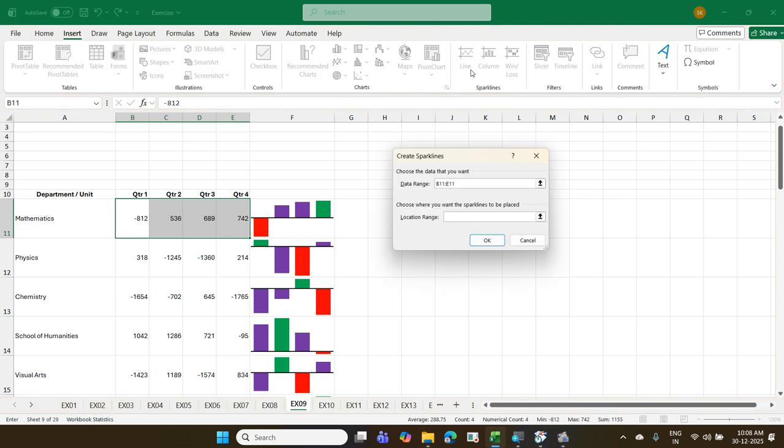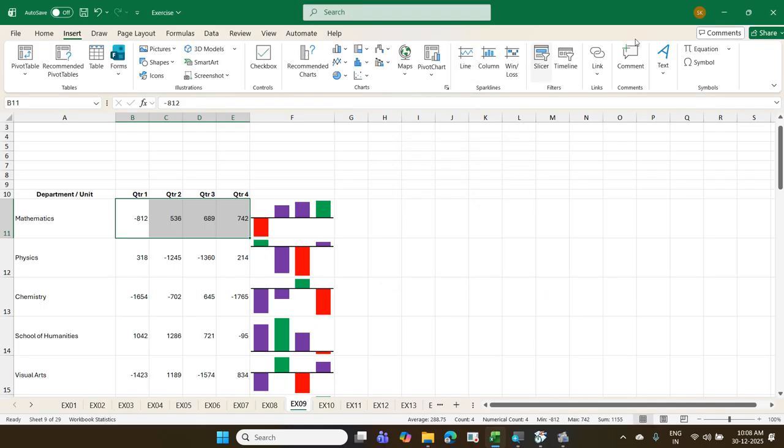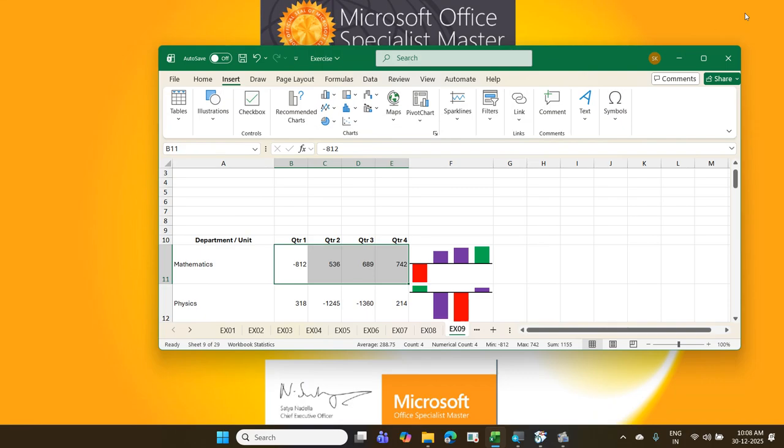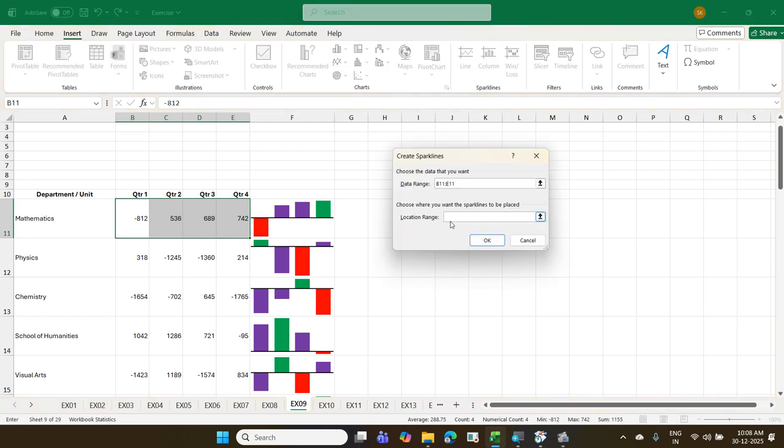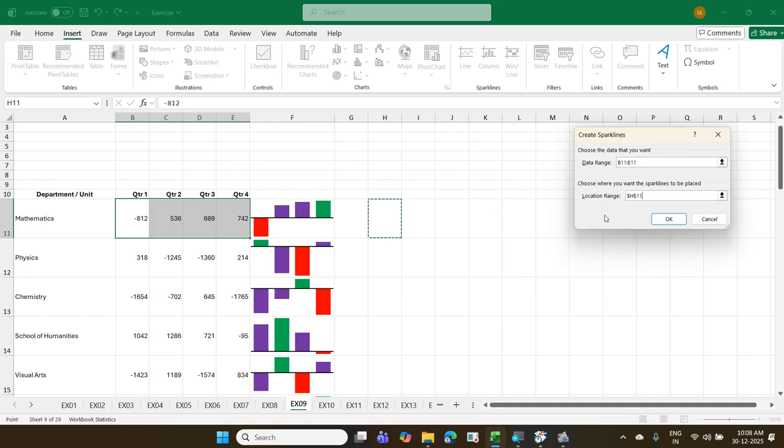So click on Insert and Sparkline, and select line, column or win and loss. I select line. It is asking where you want this line chart. If your screen size is very small, you have to click on Sparkline, and under it you can see line, column, win and loss. I think most screens are bigger. So I'll go to Insert, line. It will ask where you want this line. You select where you want it. For example, I want it here, or here, anywhere. Select somewhere else. Okay. For the same data, we got a line chart.